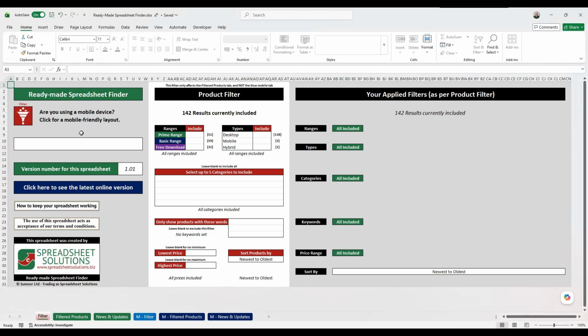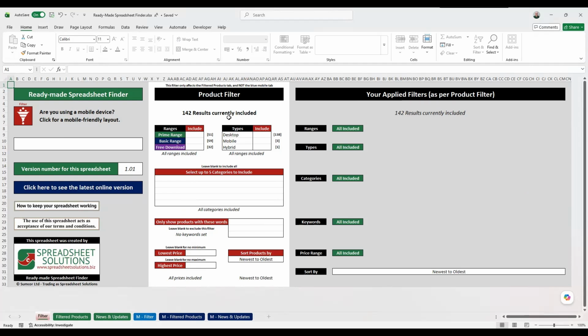When you click on this in a mobile, depending on your mobile settings, there could be a little thing that pops up that says visit link or go to link or whatever the text says. But there's a little kind of confirmation button that pops up. Just click that as well, and then it'll take you to the respective tabs. There's no macros or anything on this. All the different buttons, all they do is just take you to the respective tab because it's easier to use them to navigate on the mobile than it is to try and find the tab at the bottom.